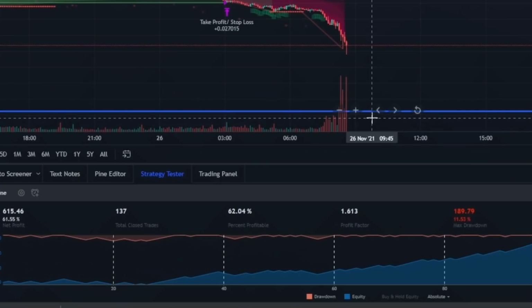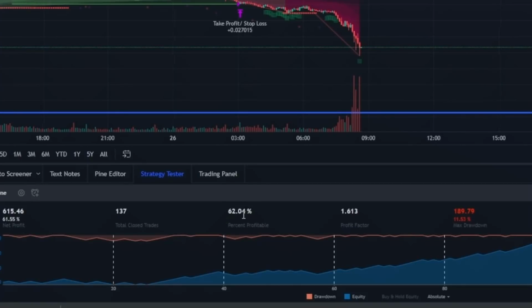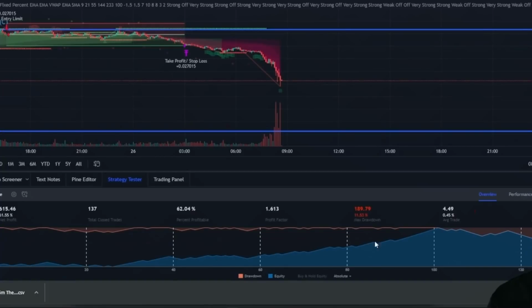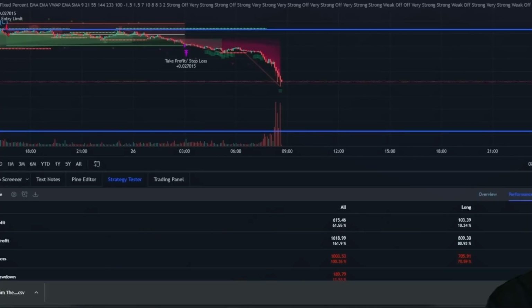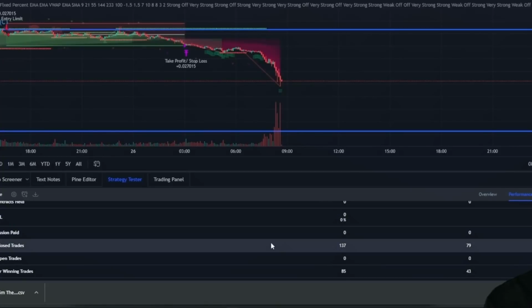results here. Okay, so I have 62% profitable per trade, which is great. We have 11% max drawdown, which isn't fantastic for a scalping strategy, so we actually need to have a look at that. The curve actually looks quite good until we get up here, so I think this is where my problem is, so I need to work on this area here and find more confidence. We have 61% net profit. Now, if you compare that to our hold rate, I think that's almost triple the hold rate.